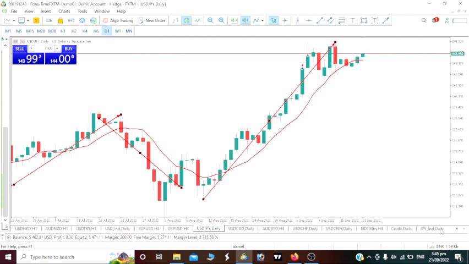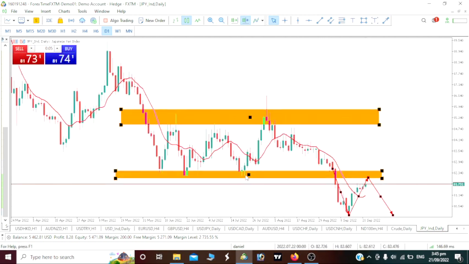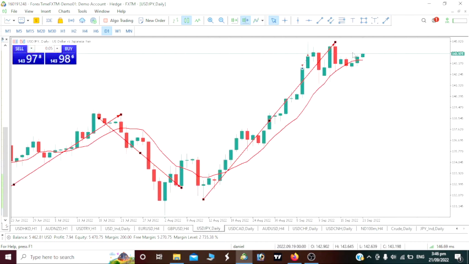Now that this correction on our JPY index is over, we are expecting a drop, right? The correction has been made, which has tested our support level. Price broke below it, and now price has rolled up to test the support level. What we are expecting next again is a drop on this JPY index, which means our JPY pairs will be dropping. That is an indication that USDJPY will go bullish. Once the USD is going bullish, with our USD index giving us a bullish move, and the JPY starts dropping, then we would see a bullish move.